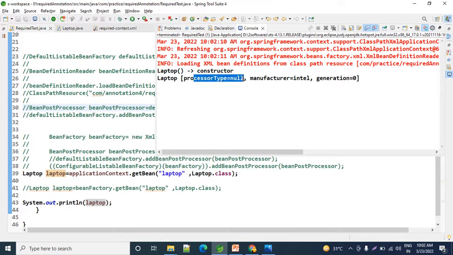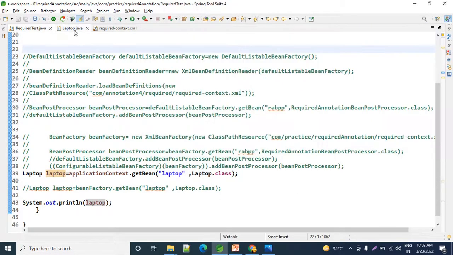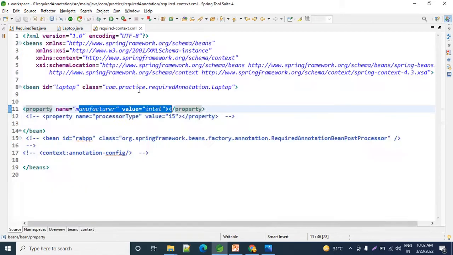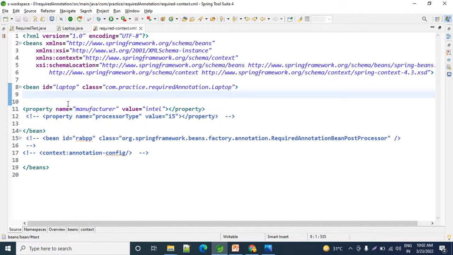Now the processor is not injected, although we provided the required annotation at the setter level. But as we are aware, application context is eager loading, so at the time the beans are provided to the user, it will do all the dependency injection. But we need to intimate the IOC container: hey IOC container, here we are enabling the annotations.